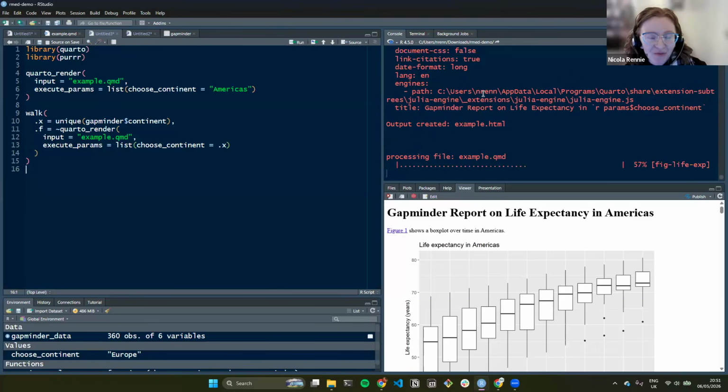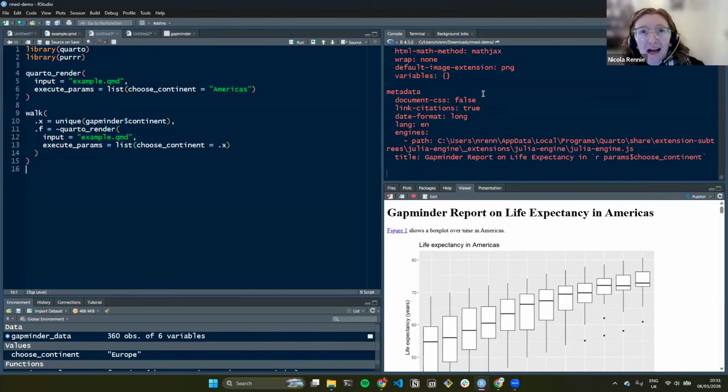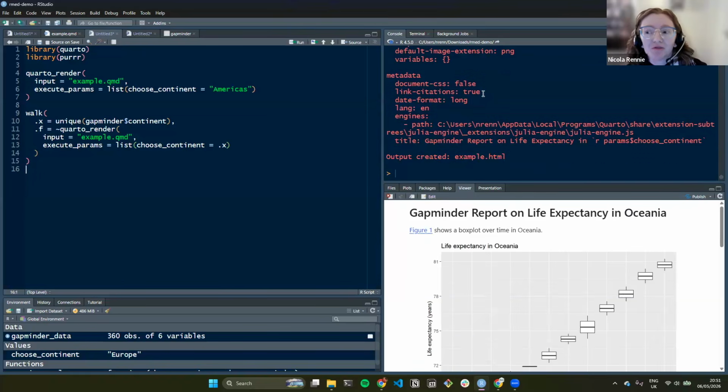When you use map, it's expecting you to return an object in R as a result of that. So you run map and you end up with a list of objects in R. Here we don't want a list of objects in R. There's nothing in R that's going to come out of rendering this report. We're calling it for its side effects.